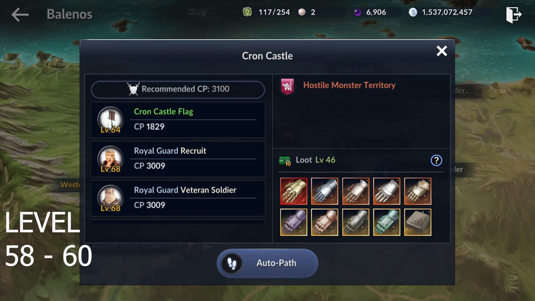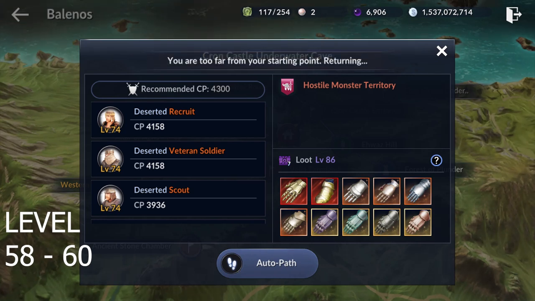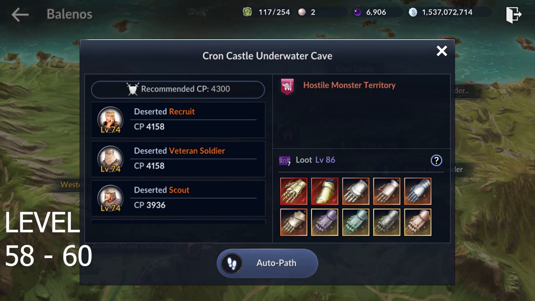But however, if you are above 4000 CP, then the best spot that I recommend would be the Crown Castle Undercave, which is right over here. Alright, so this is one of the people's favorite spot to farm for experience, even though later on in the game, plus you have a chance to get a red glove and red boots while farming in this map. So as you can see, the recommended CP is 4300, but if you are about 4100, I would say, then you can perfectly farm on this map. It is pretty easy, and this will be the fastest way to level up from level 58 to 60.